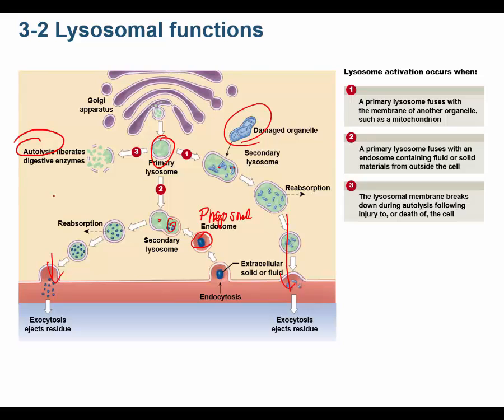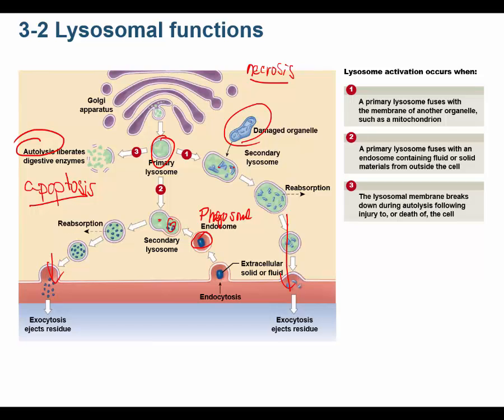Well, it could, but it could be programmed. And programmed cell death is called apoptosis. Now, we hope it's programmed, because if you kill a cell in an unprogrammed, uncontrolled fashion, that kills neighboring cells, which kills neighboring cells. It's just a domino effect of killing cells. And that leads to inflammation, and that type of cell death is called necrosis. Death of tissue or death of cells is called necrosis. But apoptosis is the death of cells as well, but it's programmed cell death. It's controlled and stepwise and doesn't lead to a domino effect.